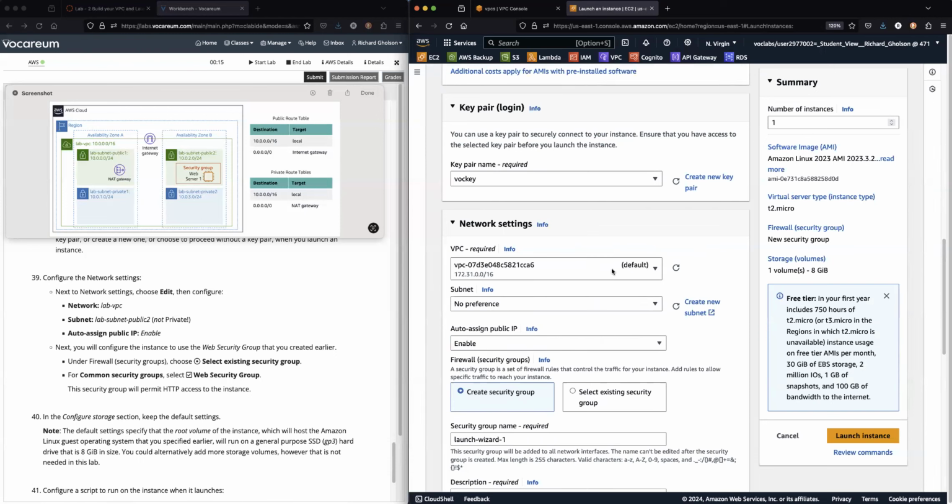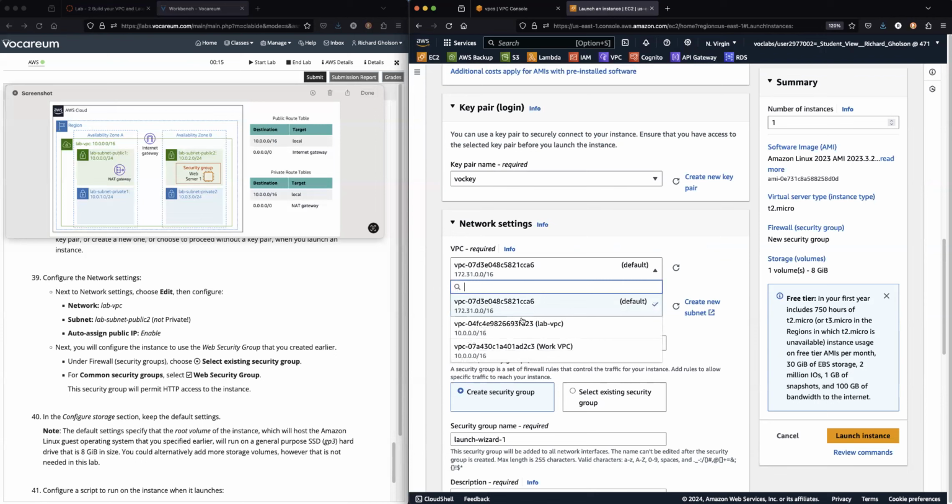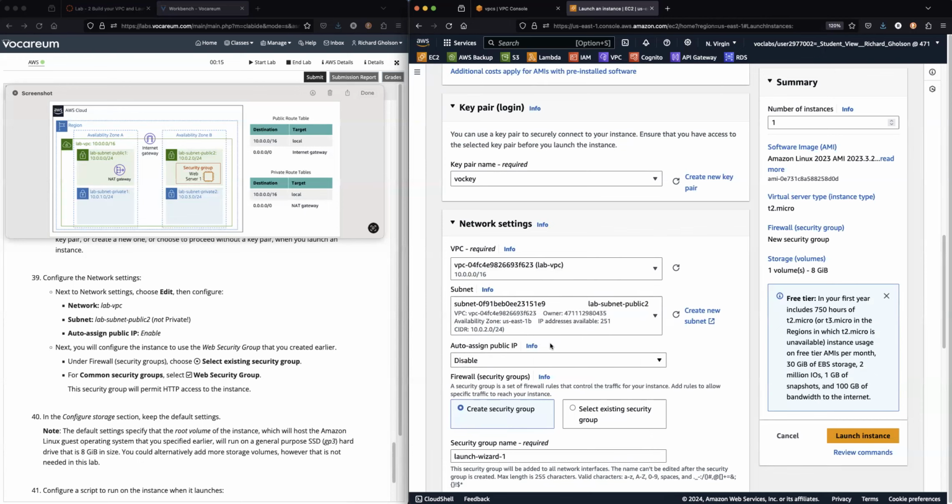What it's trying to use is the default VPC. Every account comes with a single default VPC in each region. But because I created one, I need to change this to the one I want, which is lab VPC, F623. And I can see the IP address range changes as well.